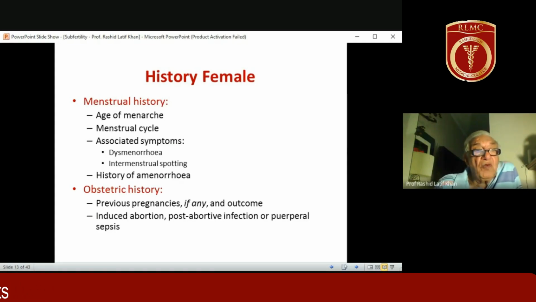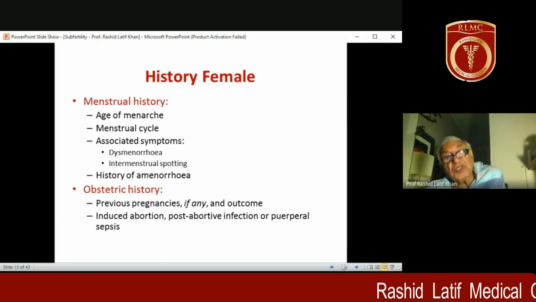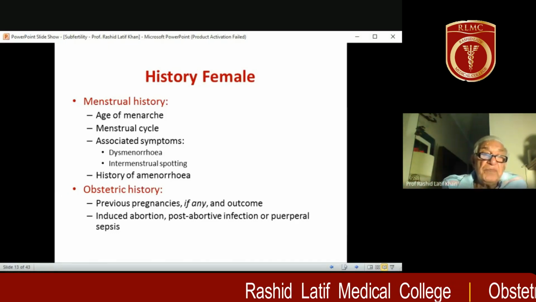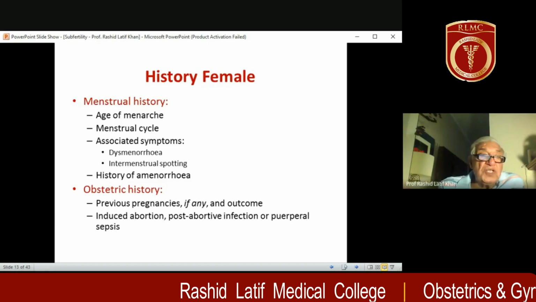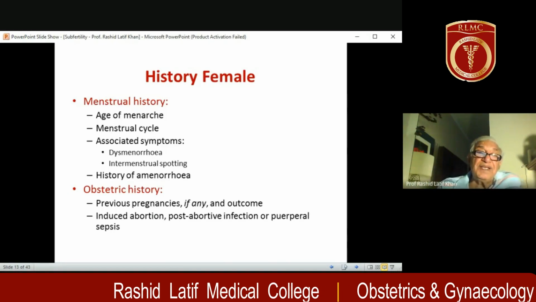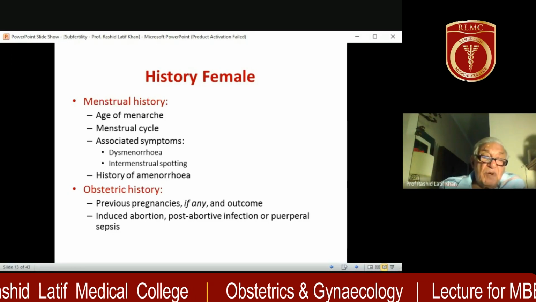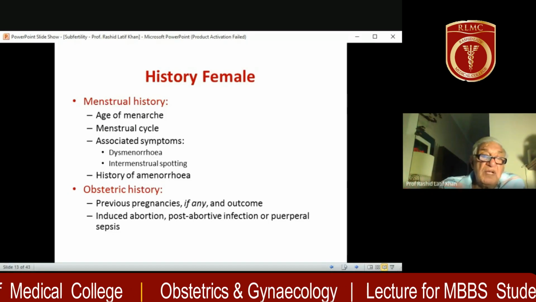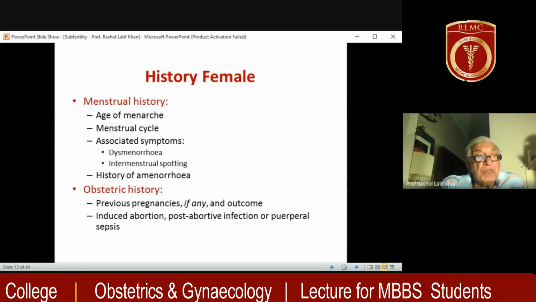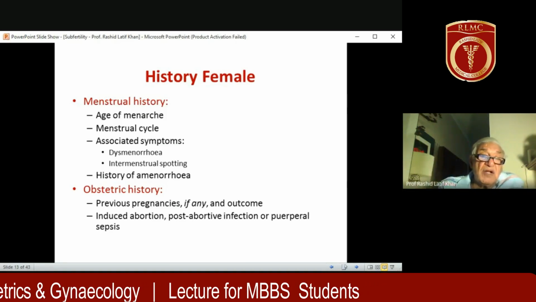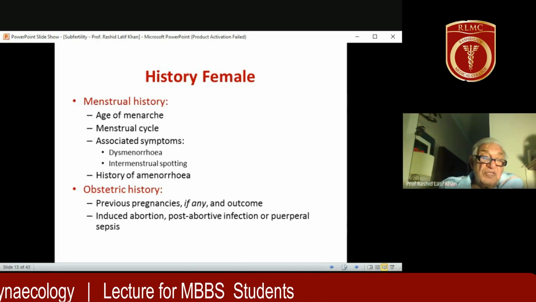Then, obviously, menstrual history is very important, whether menses are regular or irregular. The patient's concept about menstruation is that if they are menstruating regularly, ovulation is taking place. It's not directly related like that. So regularity of menses or any other problem may be of help. Of course, a history of amenorrhea means possibly ovarian failure, or the lack of production of ova from the ovaries.